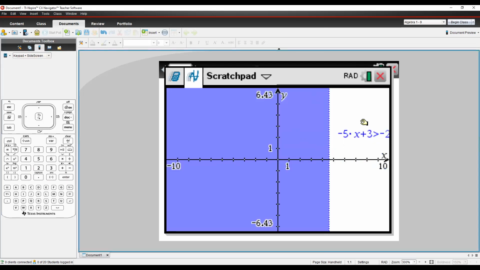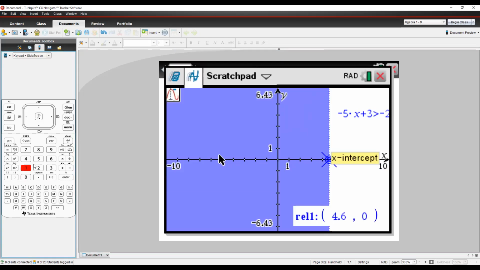I have a line. If you hover over it, you see that this line is not a solid line. So that means that the inequality doesn't have an equal sign in it. Now I need to find the boundary, and all the solutions to the left of that boundary are going to be in the solution. So let's find it.